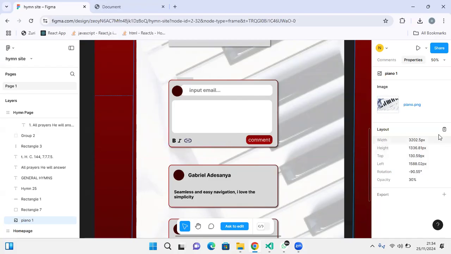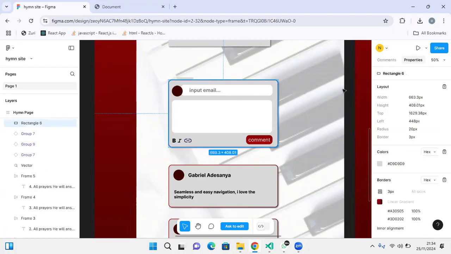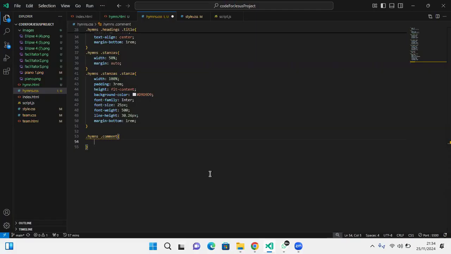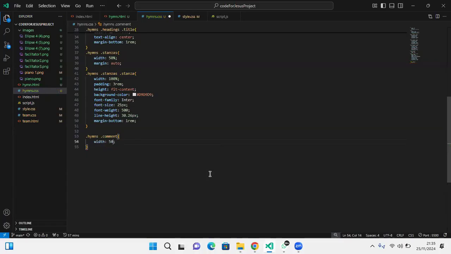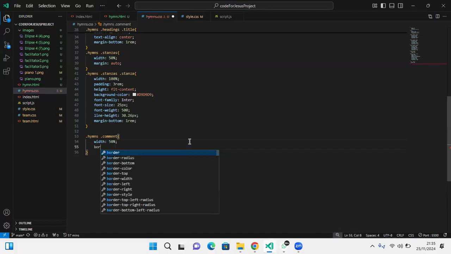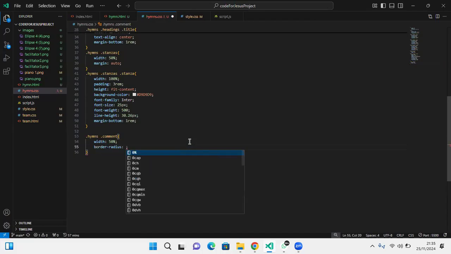Let me see. Okay, the height is 400. Border radius is 20. Let's just start from that. So width should be 50%, right? Border radius is 20 pixels.